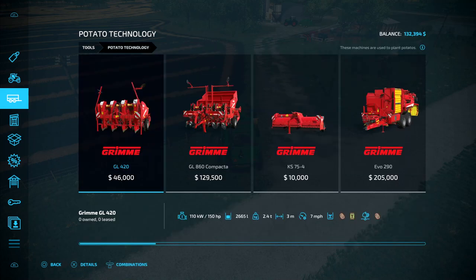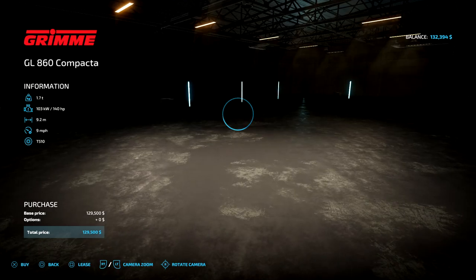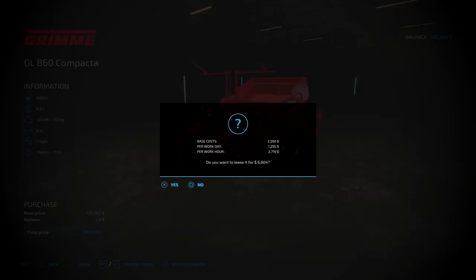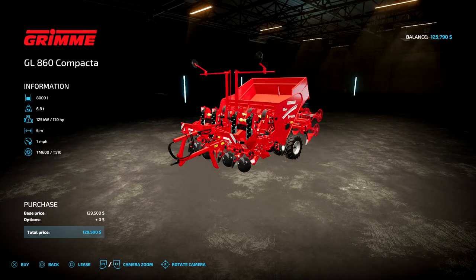So we have a 3 meter, no. Well, this is a 6 meter, that's not bad. And again, this probably doesn't take seed. It takes potatoes and it takes fertilizer, which is good. So we do have some cash. Let's go ahead and release that. $6,000. Jeez. Pigs are already expensive and I only have one.